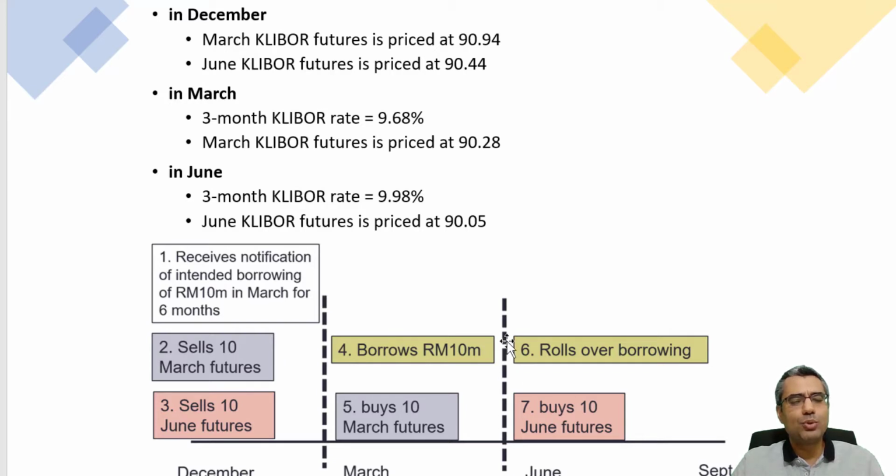Then in June is the maturity of my borrowing. So it's a 3 month. It's already in June, so I need to roll over the borrowing. So I roll over my borrowing in June for 3 months, but I already shorted 10 June futures contracts to lock in the interest rate for my 3 month borrowing in June. So I just close the position. It's the time we need to close the position for the June futures contract. So I buy 10 June futures contracts. So that's all. This means I covered the 6 month period from March till September by 2 contracts, right?